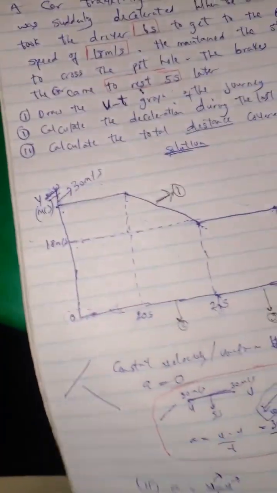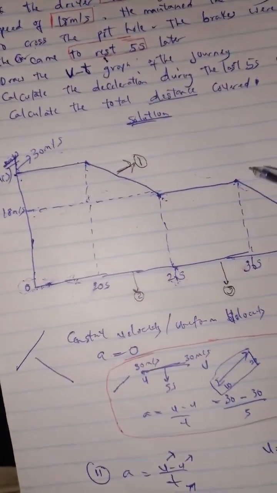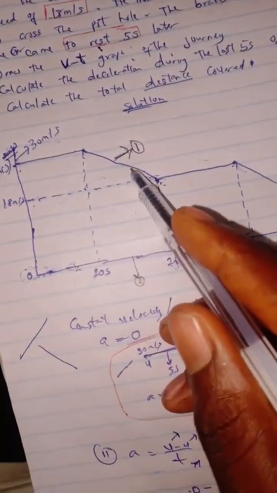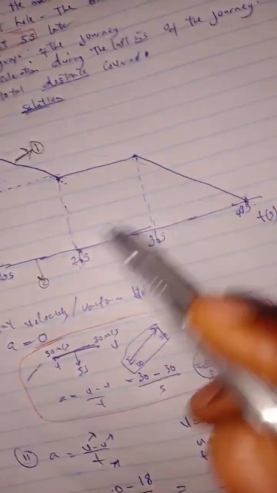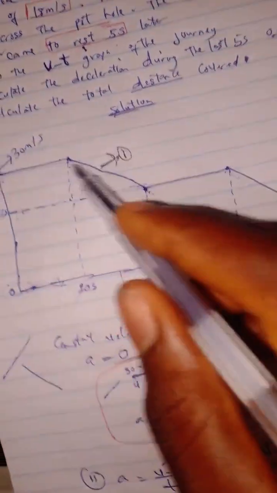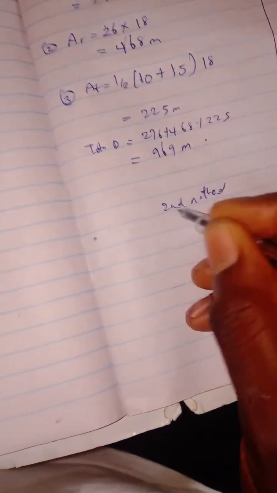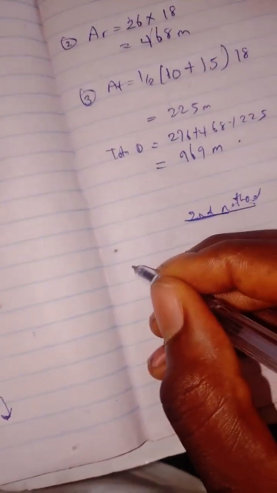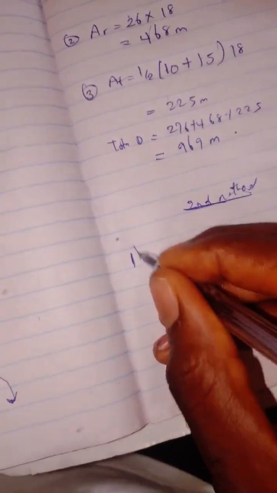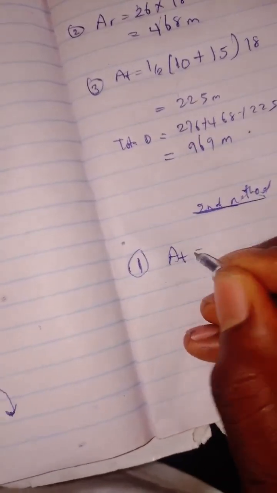And let's do the second part. Let's try the second part. Second part, what do we say we want to do about the second part? We want to take this small one and the long one. This small trapezium and the long trapezium. Now let's do it. So the second method, you see, it's depending on how you view it. So now let's say for this first trapezium, let's say half.